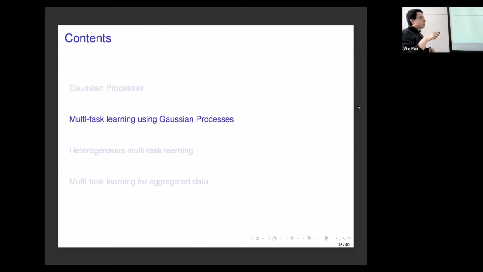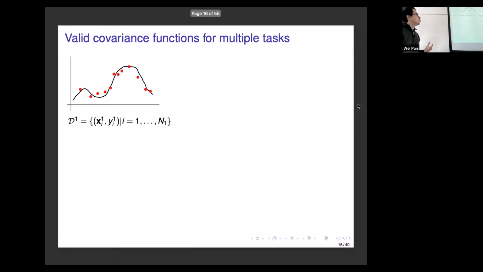Now, I want to do the dependency structures I was talking about before using this framework. And as I said before, the most important thing that I need to define is my covariance function. So one simple thing that I could do is to say, well, I don't know anything about multitask learning. What is that? But I know about GPs now because I've seen four slides of how to do it.